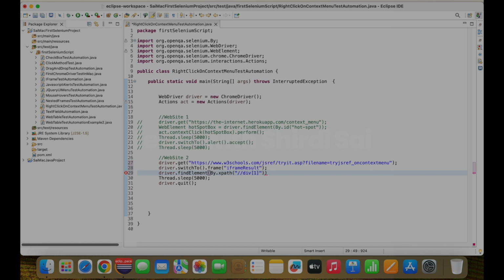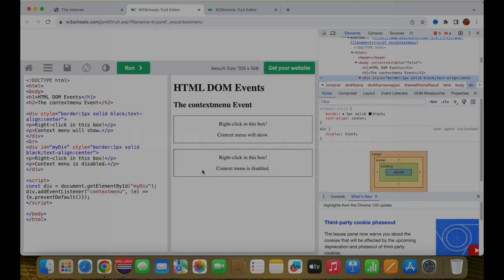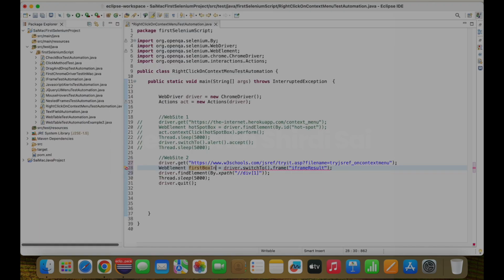Now this is the first box in website 2. So this is the name I am going to provide. I think I stored it in the first thing. I need to give this at the bottom, so I have provided it in the next line.